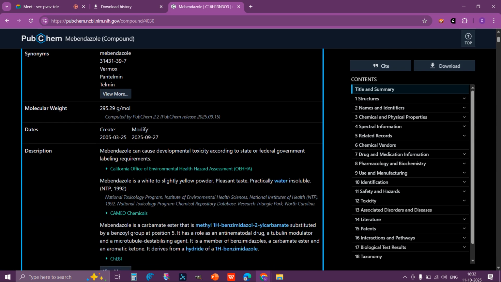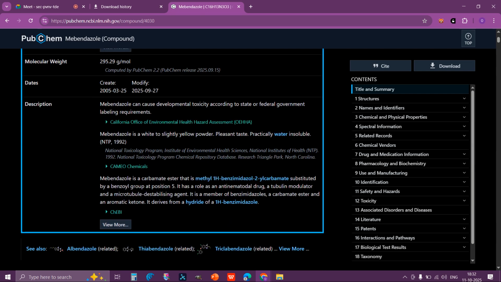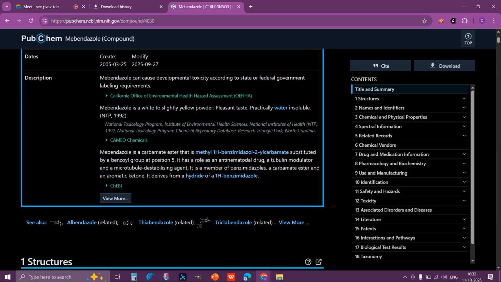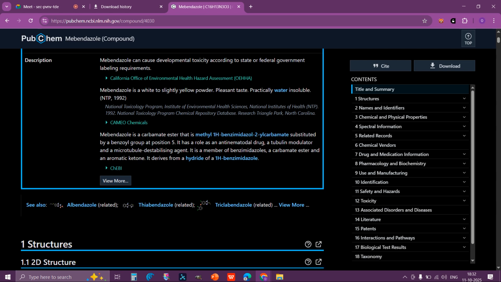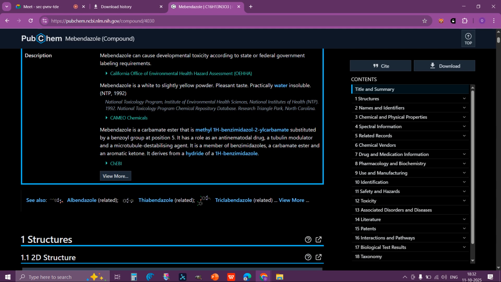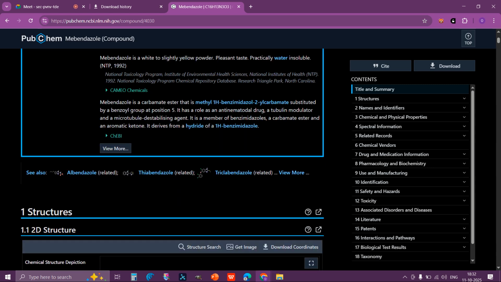You will get the molecular weight of the compound, and what groups are present in it. It is a benzimidazole compound, having a methyl benzimidazole carbamate group and a benzoyl group in the fifth position.